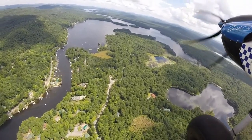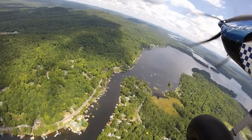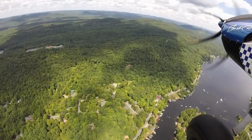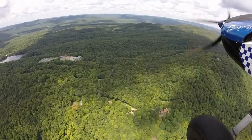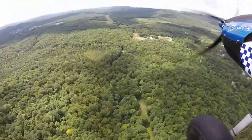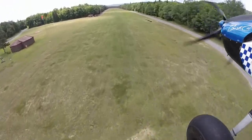But it's a beautiful area. You can see the channel here. Just making the turn, and as you make the turn here, you look out over the buckbrush here in the Adirondacks, and it's like, oh my God, there's a lot of trees up here. But we kind of fast forward around to the final approach here to the Old Forge Airport, and we let it down in. And you watch me land a lot of times.